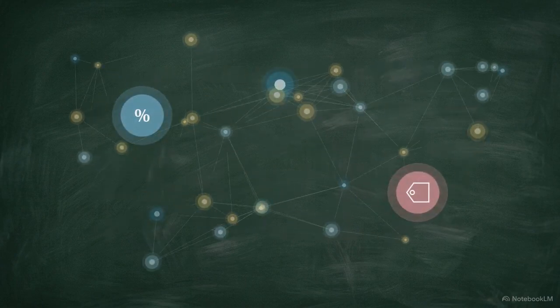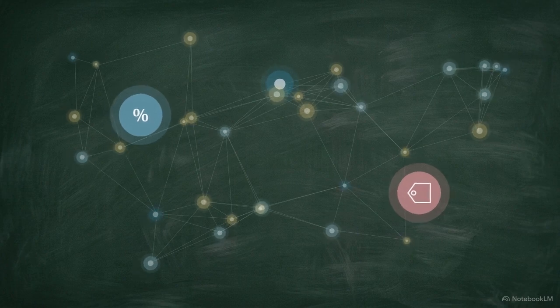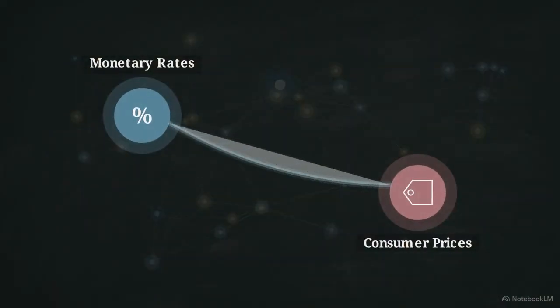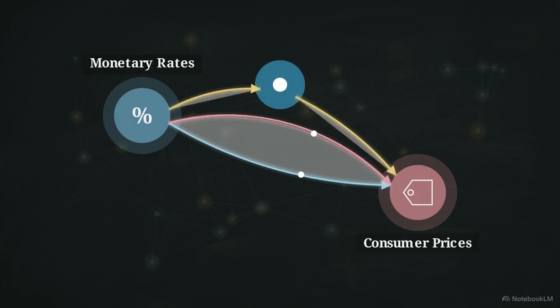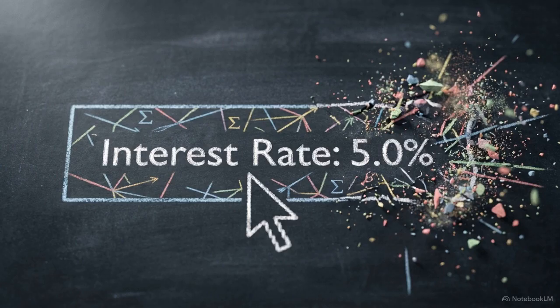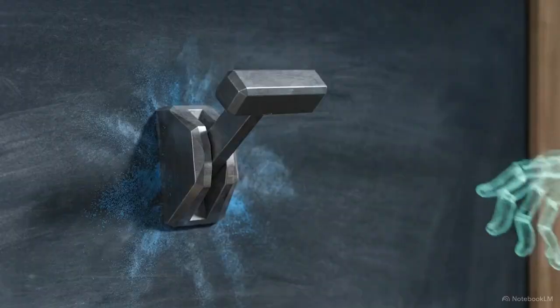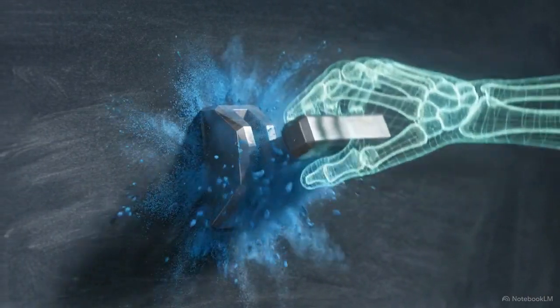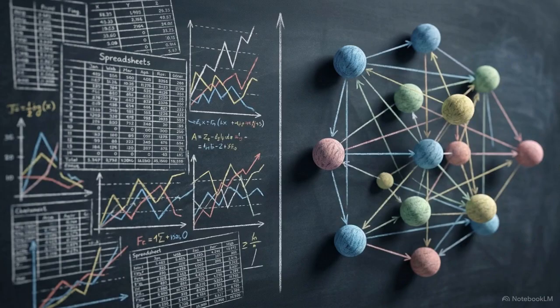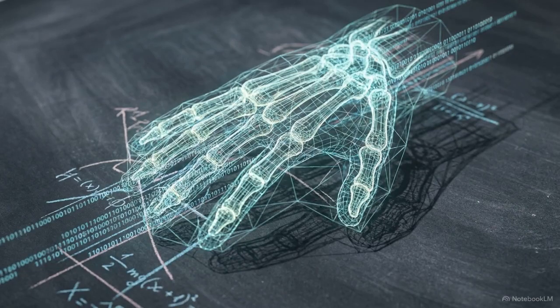This animated diagram maps out how the system visualizes the economy. Instead of rows and columns, the framework generates a spatial network of interconnected neural nodes. Causality vectors directly link policy hubs, like monetary rates and consumer prices, in three-dimensional space. Within this mesh, abstract policy levers cease to be text fields. They are rendered as physical 3D objects that the user can directly manipulate with their hands. By utilizing spatial computing, the system bridges the representational gap. The SPM treats high-velocity data and the physical intent of the policymaker as a single interactive input.